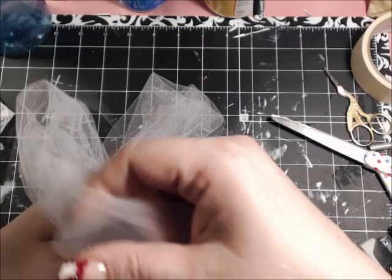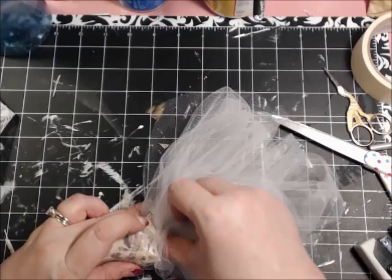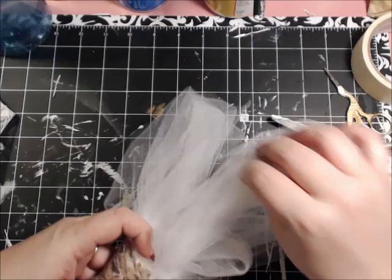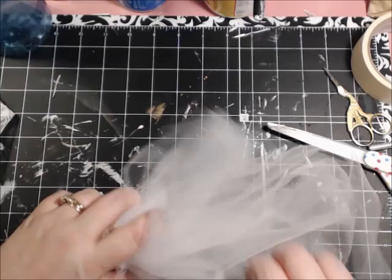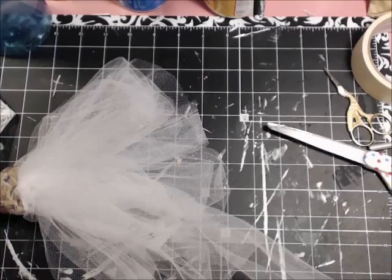I'm really filling up the bottom because I really want my dress poofy. I want a poofy dress, much like a wedding dress. And you're just going to scrunch it up in there and give it a staple. It doesn't matter if the tulle is uneven because it is going to be covered. Okay, and then you're just going to snip off the little piece.